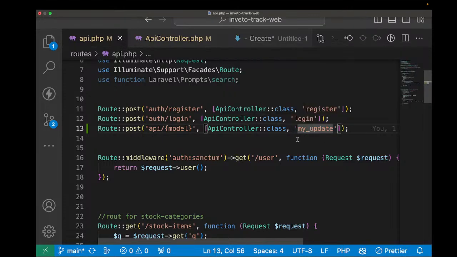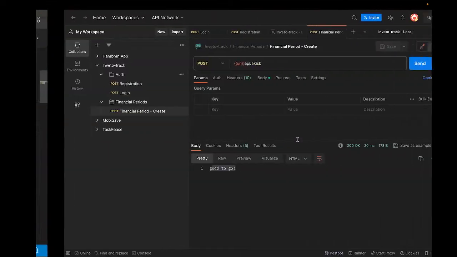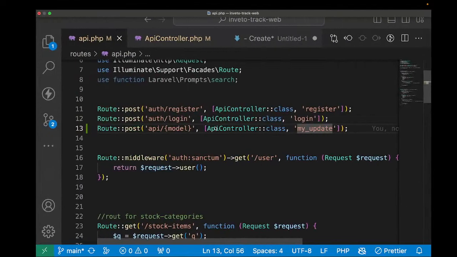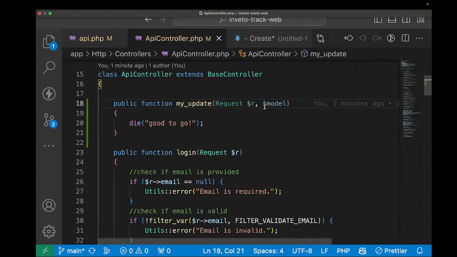All right. According to what I'm going to design, I want someone to be sending me the name of the model exactly as it is in our project. For example, right now we are on creating the financial period, so I'm going to expect someone to send me here the model.